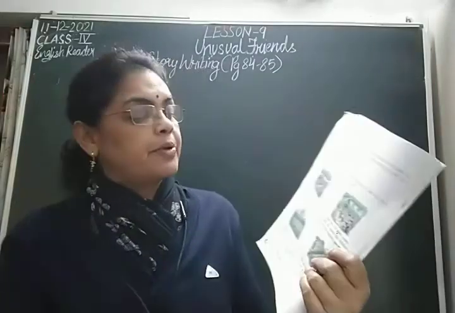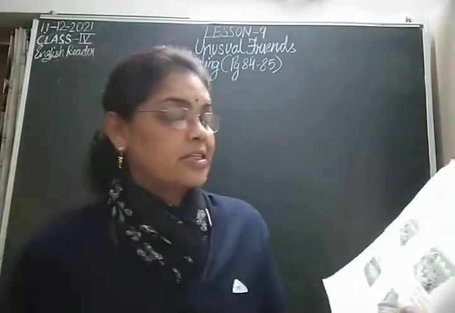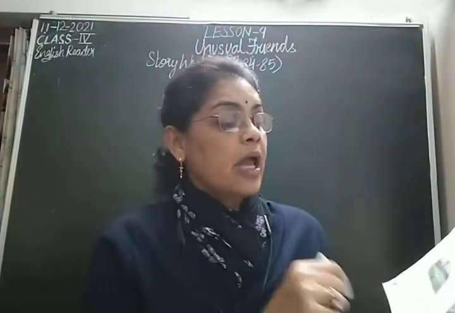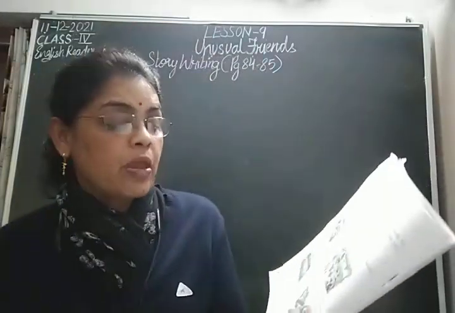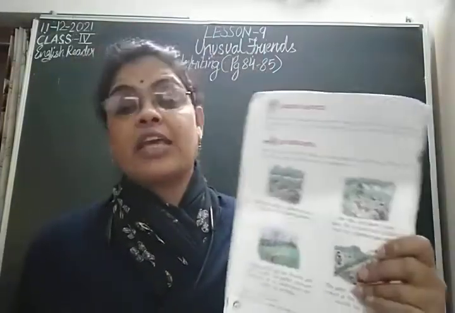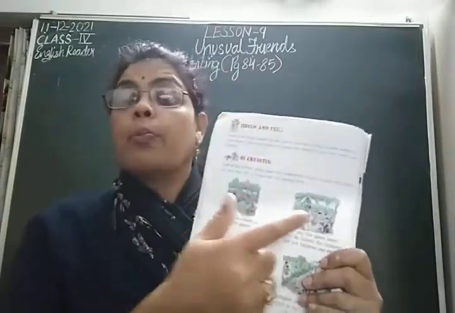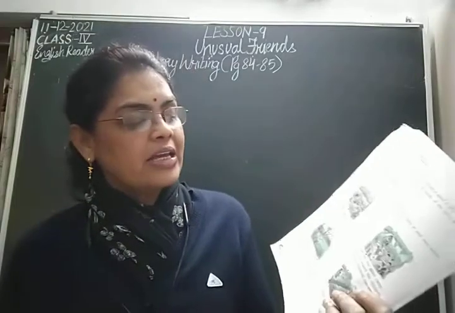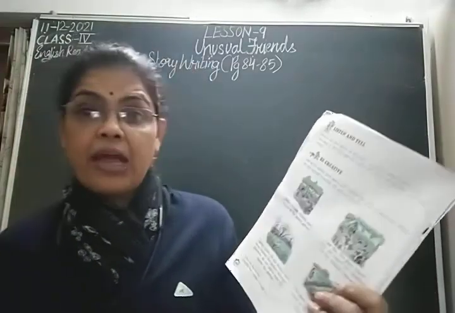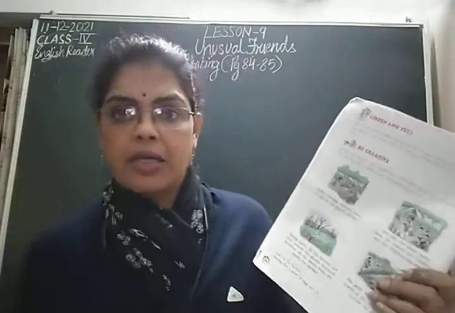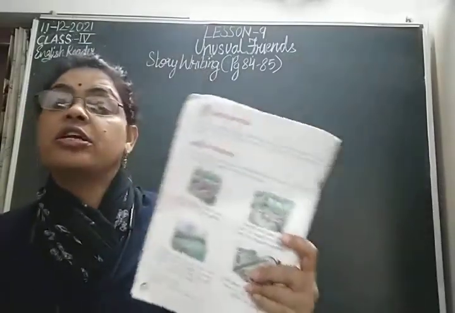Now look at the second picture. What can you see? The giant is there. सबको giant दिख रहा है, and the children, they are running away. One day the giant came back. हो सकता है giant नहीं हो तो children वहाँ खेलते हो. But one day what happened? The giant, he came back. He scared the children. Scare करना, डरा देना. He scared the children and the children ran away.